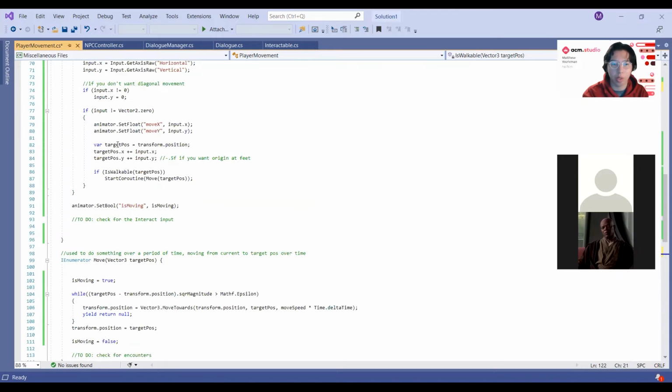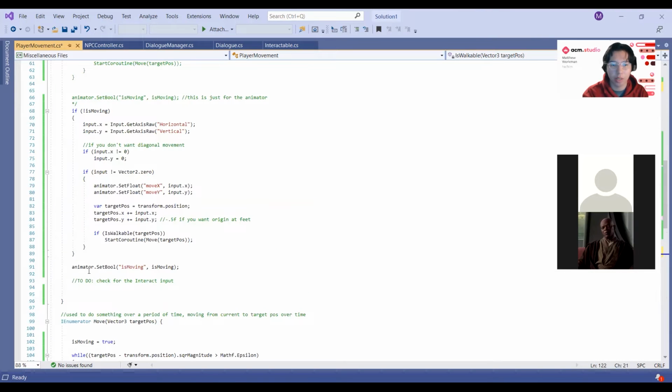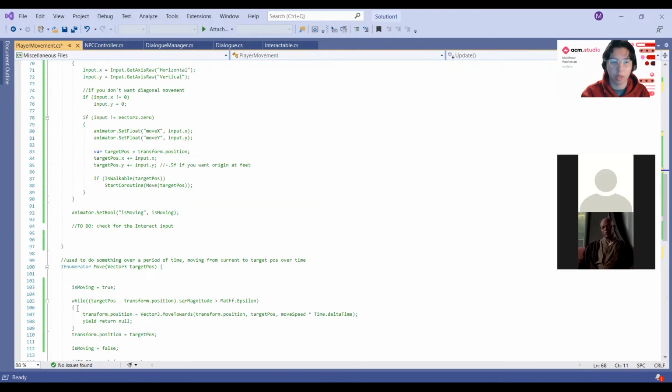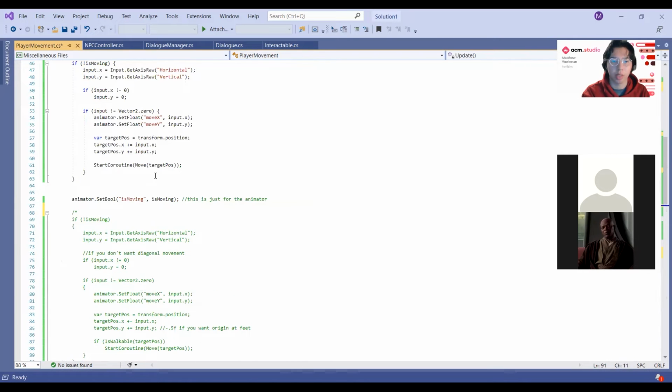And then back to our update function right here, we're going to add an if isWalkable. Oh, sorry, that's the wrong one. Ignore that bottom part. That was part of me troubleshooting. Okay. So as part of our StartCoroutine Move, we're now going to surround that with an if statement.